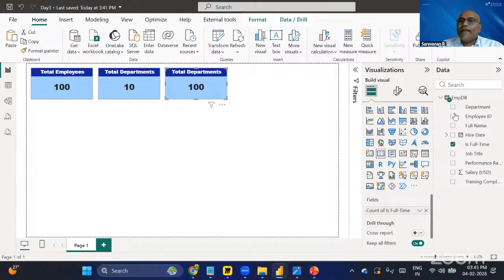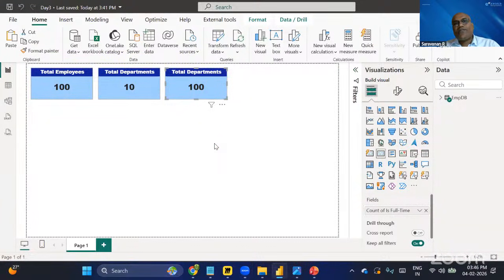To write DAX formulas, in general, whenever you are practicing any of these technical things, we have to make sure we organize things well. For example, in real time, they might be using 100 DAX formulas. We cannot have DAX formulas inside the actual table. To do that, what can we do? Smartly, under the Home tab, under the Data group, we have something called Enter Data. We are going to create a new table, and all the measures we are going to segregate there itself.